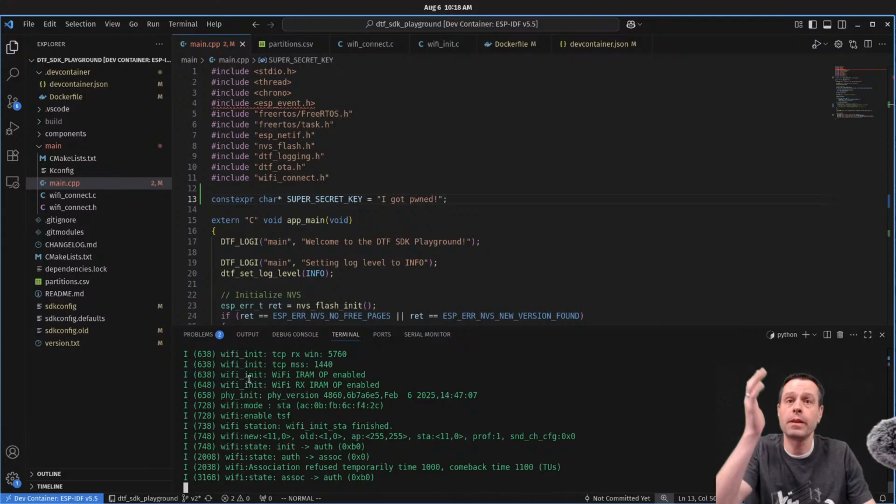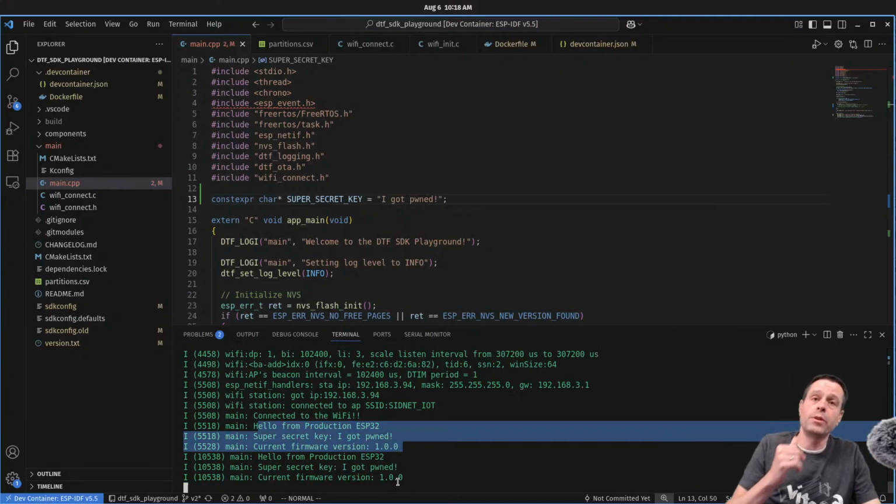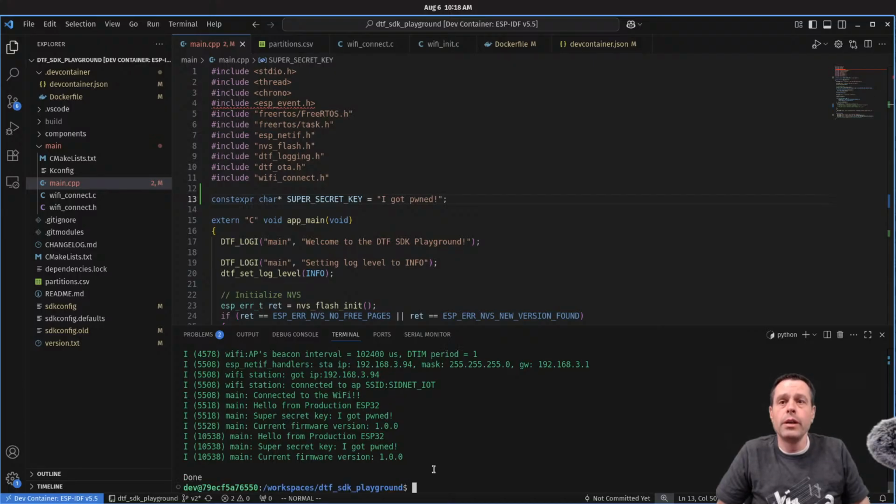Okay, great. Connected to Wi-Fi, that all looks good, and then it's saying hello. It's going to repeat this every 5 seconds. Great. Now, from a security standpoint, the reason we want flash encryption is I want to show you what I can now do. And again, this does require, in this case, physical access to the device. But people can just steal the device, take it back, and then they can get this information later, like your Wi-Fi SSID and password, any of the secrets that you have.